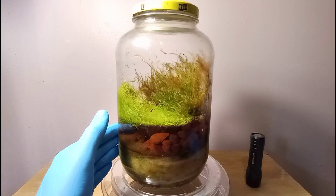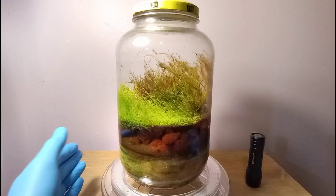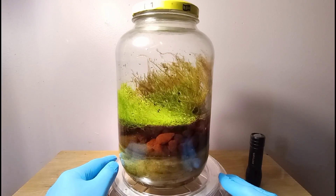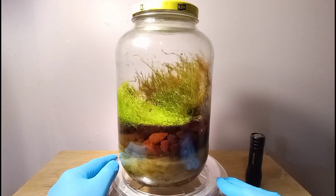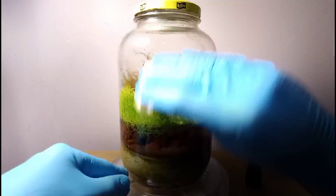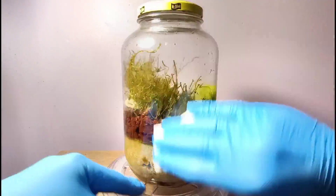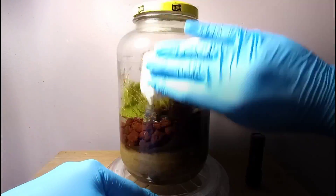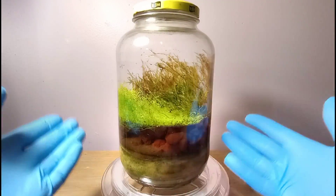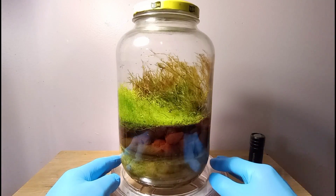The jar is beautiful. Though it may look a bit brown, that's actually a hair-like appendage that the moss is growing on its tissue. It's not mold or fungus — it's part of the moss. I'm not sure what purpose it serves. This jar has been sitting on my windowsill for a full year and we need to wipe it down a little bit. I'm very proud of this project; after an entire year, it still looks beautiful.